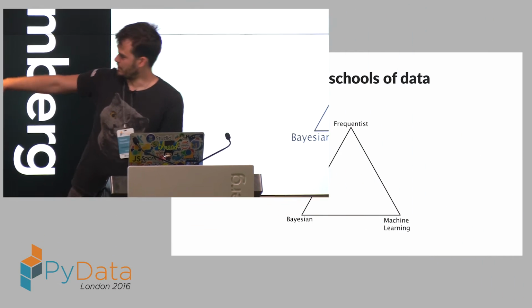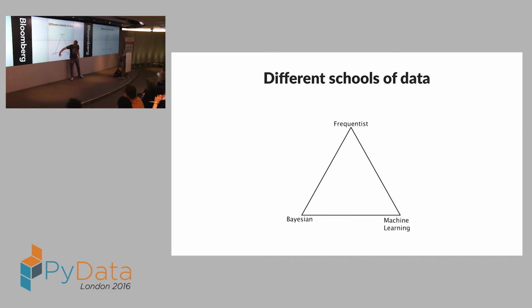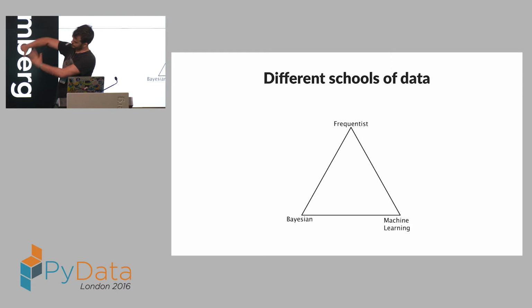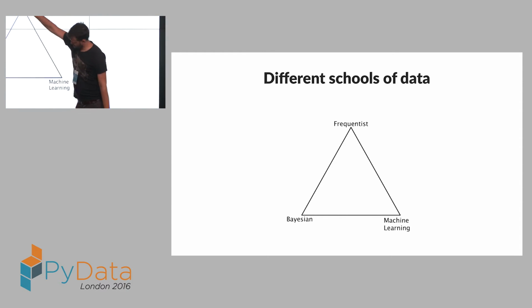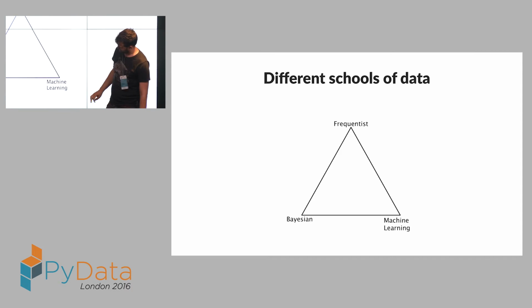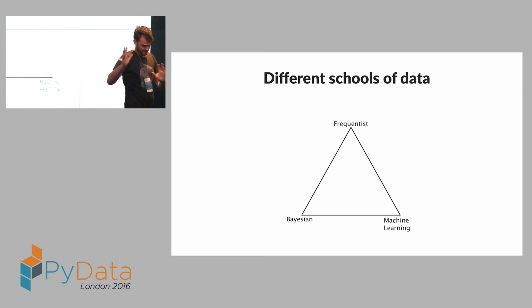There's this triangle. On one end, you have these people that call themselves frequentists, or that people call frequentists. There's this other area filled with people that call themselves Bayesians. And then you have this other area where people call themselves machine learning specialists. Even though we're doing similar things, we're trying to do things with data, it seems like different things are happening. And even though it seems very clear that if you're from here, you should be doing this, it seems to be a bit less clear that if you're here, you should consider this. So that's the topic of my talk.